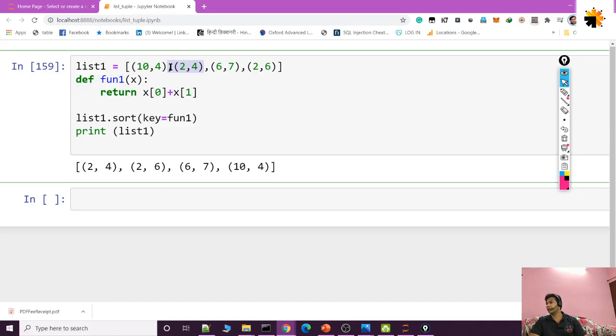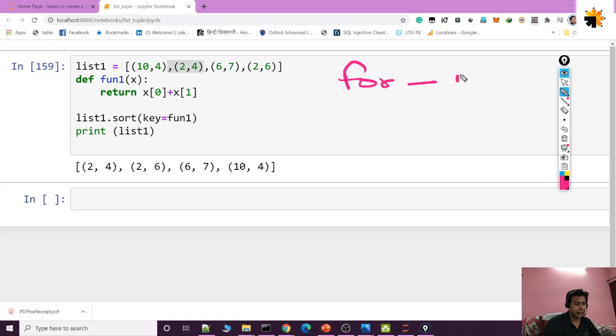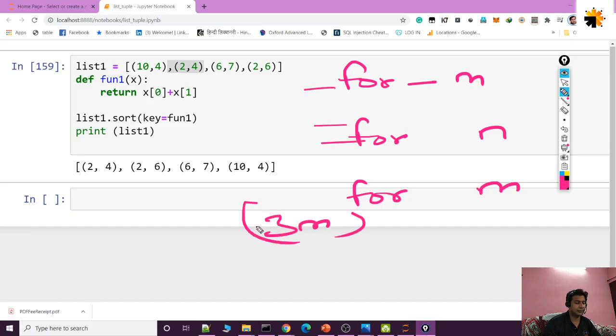Complexity is not a part of the syllabus, but you should know it. For that, just learn what big O notation is and how to derive the complexity n and n square. So n means you are using a single for loop. Consider a code containing a for loop and time, again a for loop and time, again a for loop and time. Three times for loop means the complexity becomes 3n.